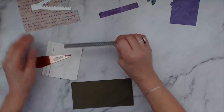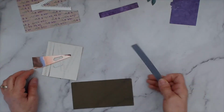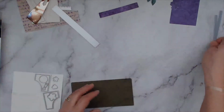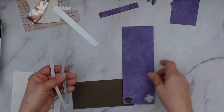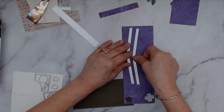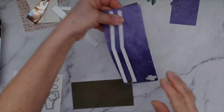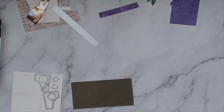Now, oh, I'm missing something here. We're missing those long skinny things there. Oh, here they are. So I'm going to go ahead and we're going to cut that. Let me bring back the machine here. Let me just flip this here. I forgot. We need that. That's the thing for the side of the zipper here. Okay, so let me cut that. Like I said, that could be cardstock. Everything could be cardstock. It's just I like to work with designer series paper like this here.